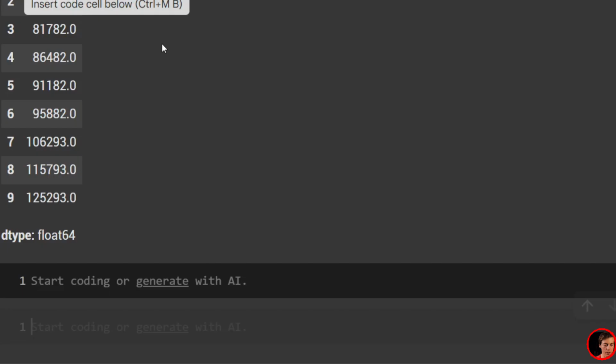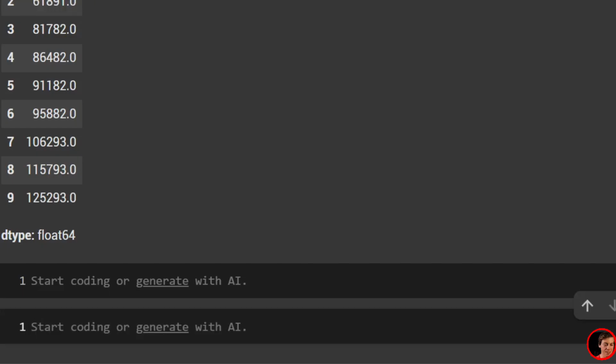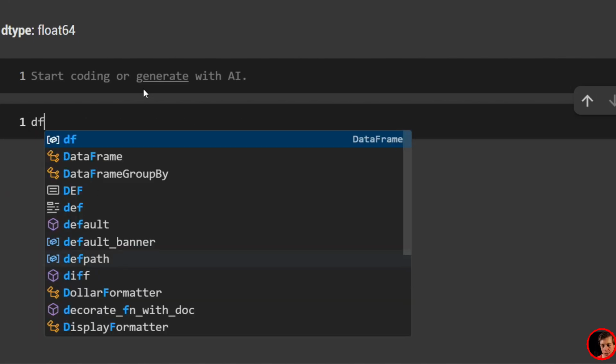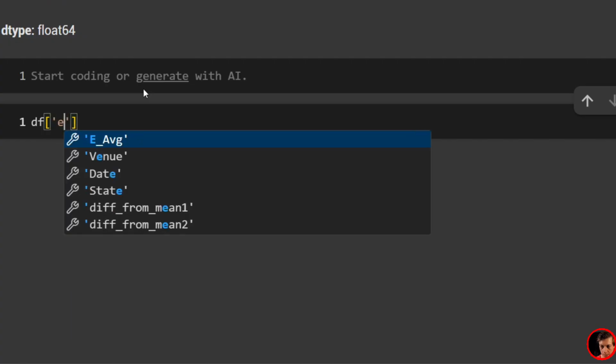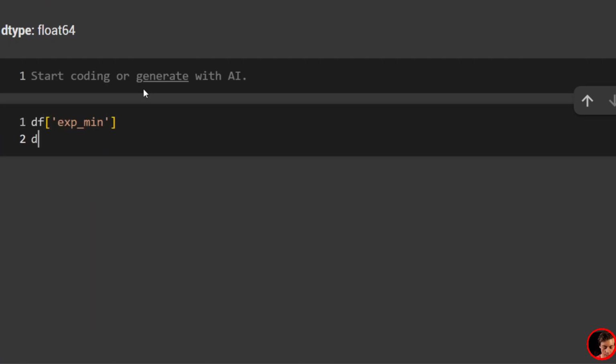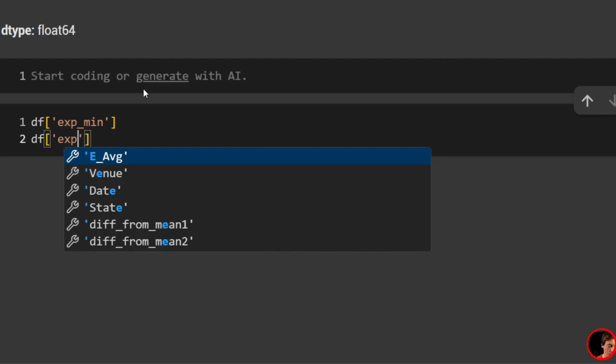Another one that's pretty important or pretty cool to see is the minimum or maximum. So it will hit the min or maximum across the time and anytime it gets updated. So what we can do is df, and we'll get exp min, and we'll have df exp max.